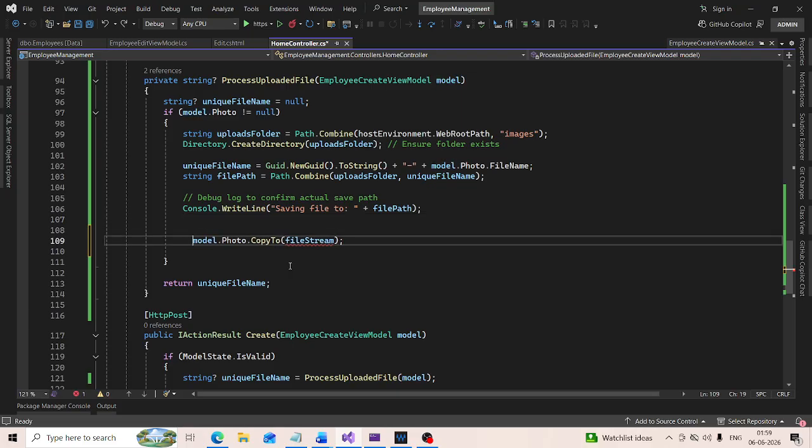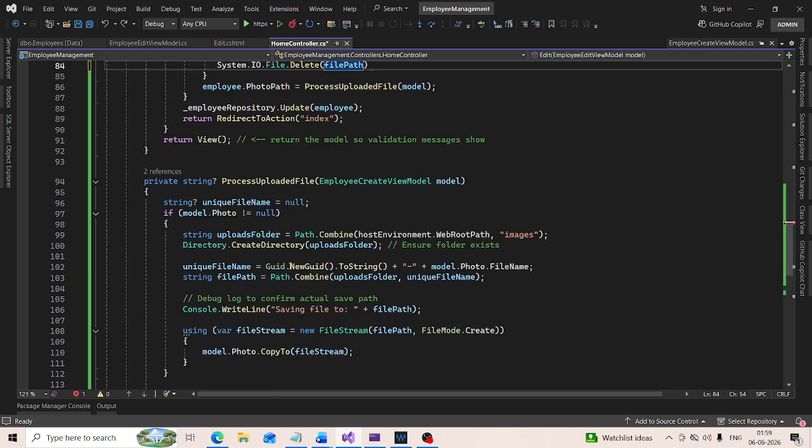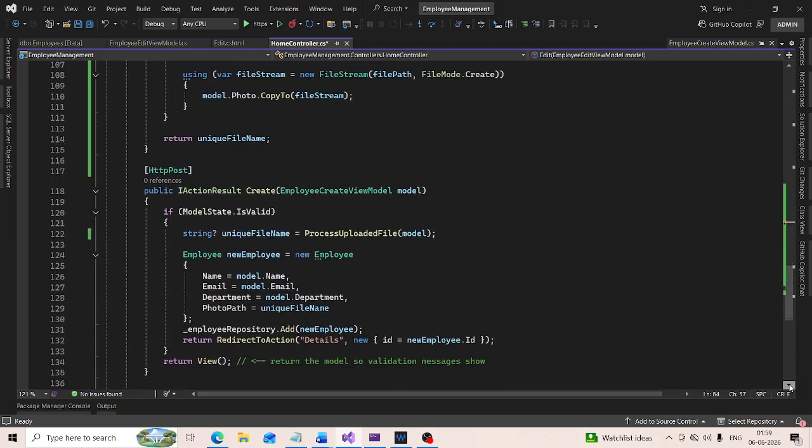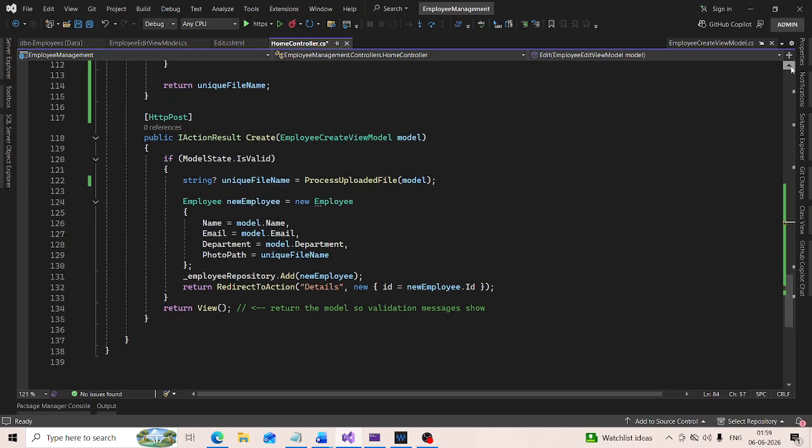But I'm talking about those who are using this line of code without the using statement. They may get a small issue.